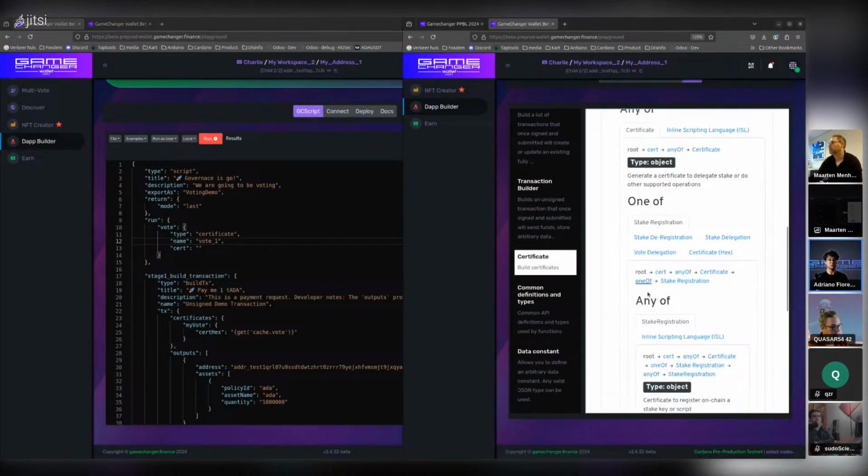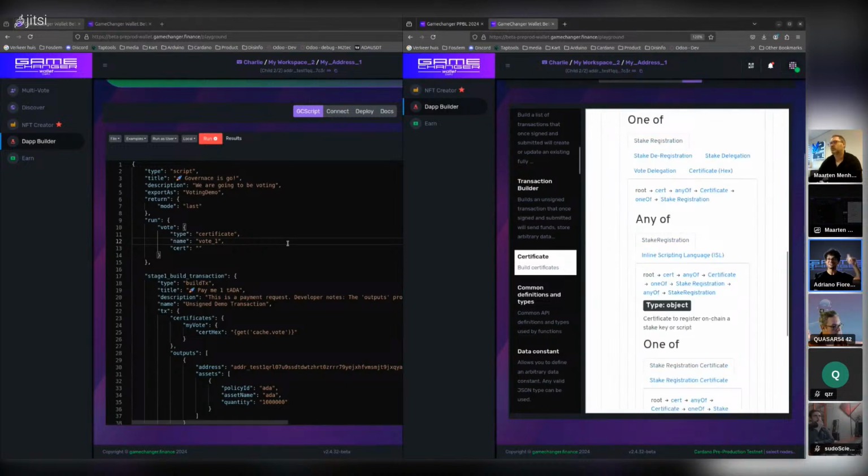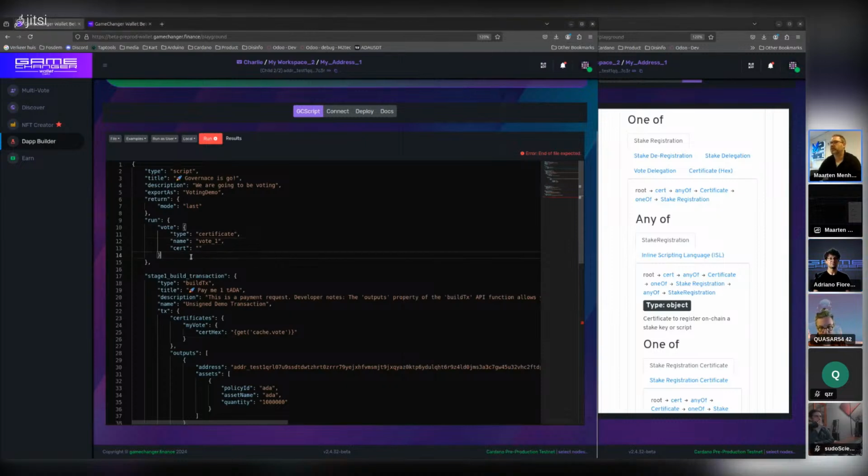That's right, because then we can link to that result with the get function using the vote keyword. Okay, we'll check it later.